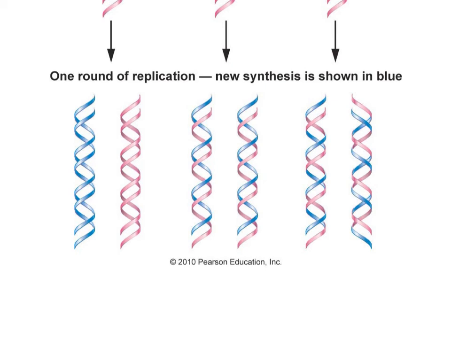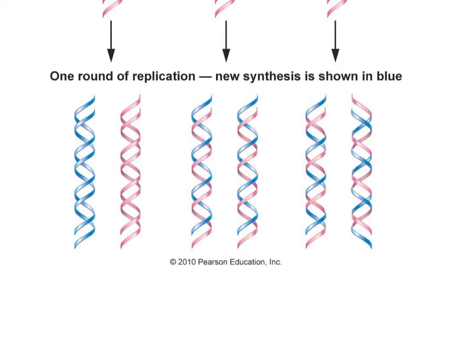If we look at the left version of replication, this is one of the ways we could go from one double-stranded molecule to two. This would be copying the original double-stranded molecule and creating a new molecule, both strands of which are new. The new is indicated by blue. So you can see you have the original pink one and a new double-stranded copy in which both of those strands are new. That is conservative replication.